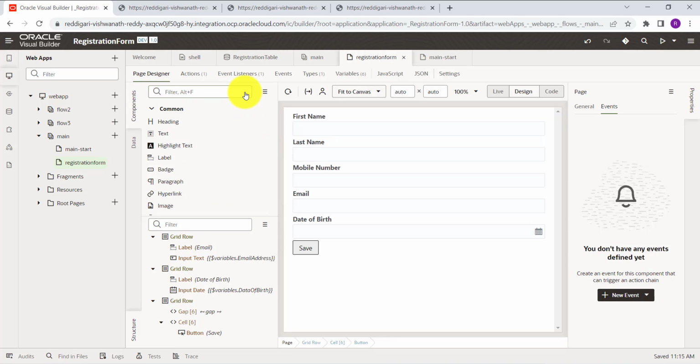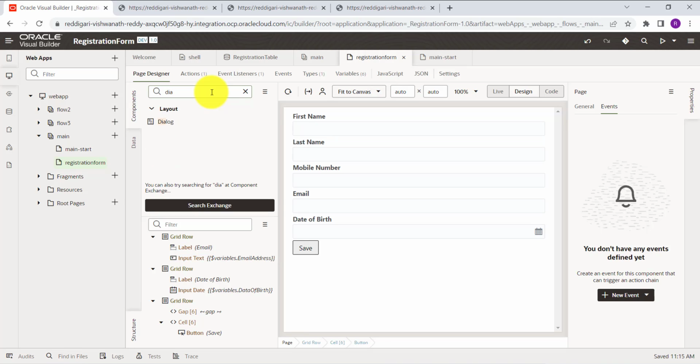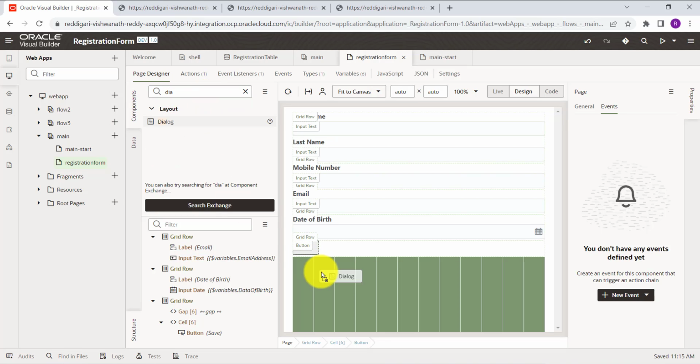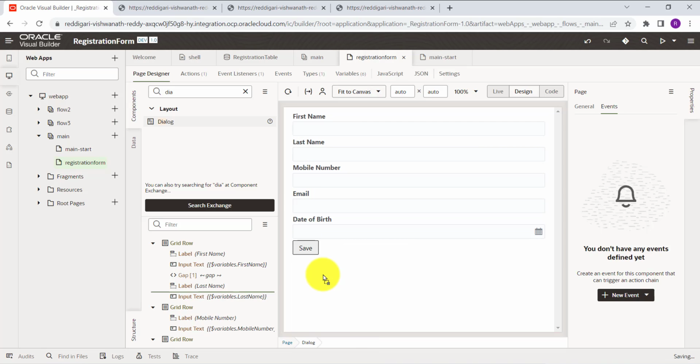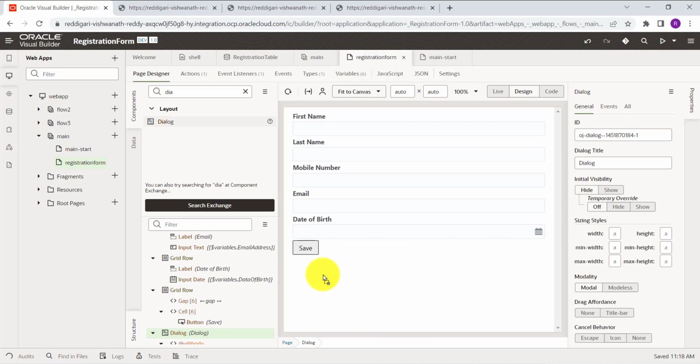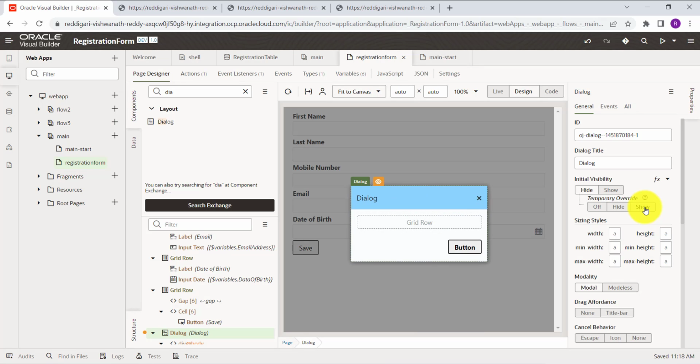For that, from the component list, select dialog and drag and drop it anywhere on the page. The dialog box has been dropped. Now just click on show so that the dialog box will be shown.